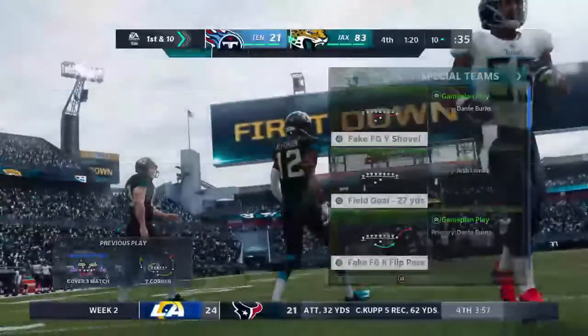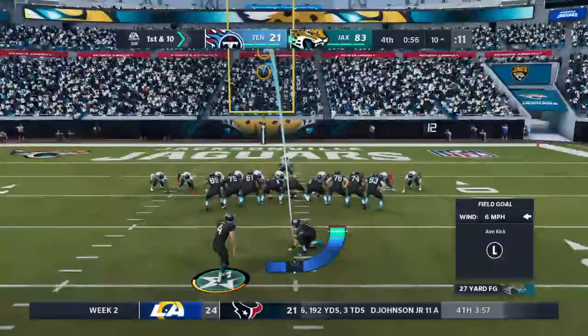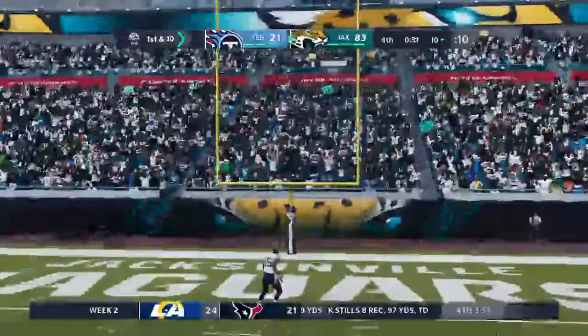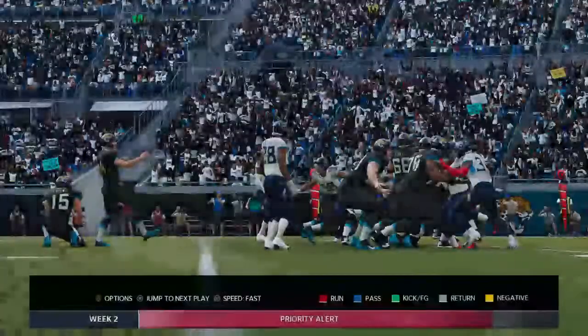The thing that hurt on that play, the missed tackle, that allowed the extra yardage. It's a matchup game in the NFL. You get the guy that you want isolated, have him miss a tackle, and off you go. The kick by Lambeau is good. Now they're sitting pretty now as the lead grows.